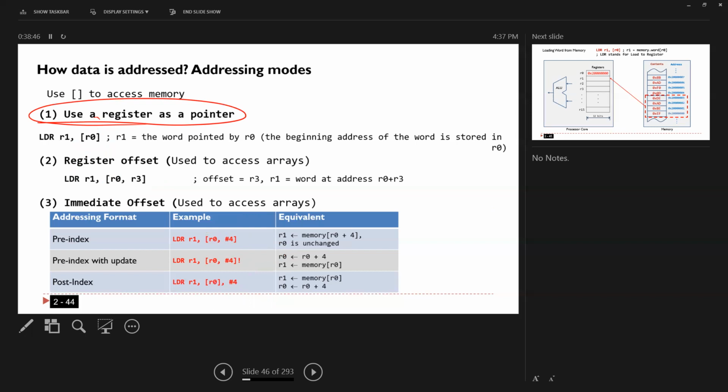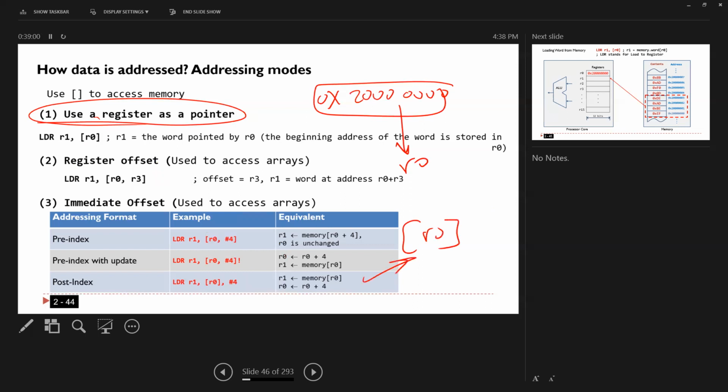So what it means, I'm going to tell you. If I want to read the location 200000, for example, all I have to do is put this location in R0, and then I am going to use R0. That's it. Again, don't be confused between the address and the data you are going to read, the data stored in this address. So here R0 is a pointer, a register. This register is storing an address, but my operand is the data stored in this address. I'm going to give you examples to understand better.